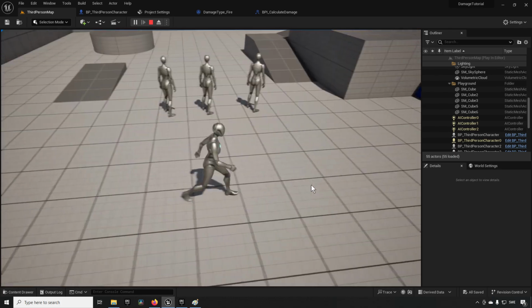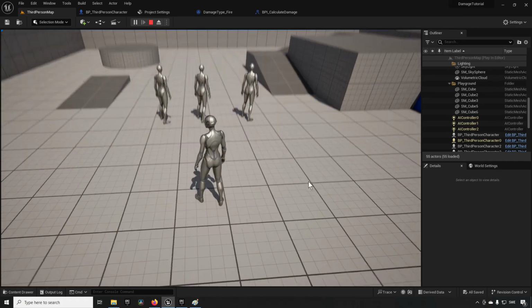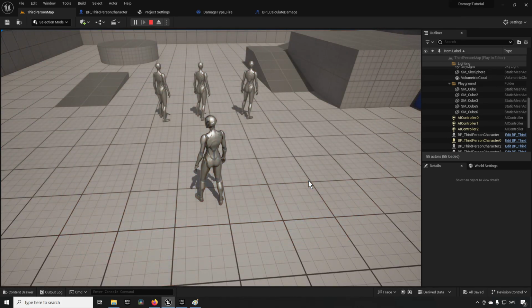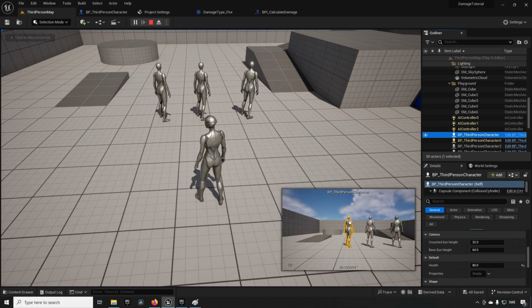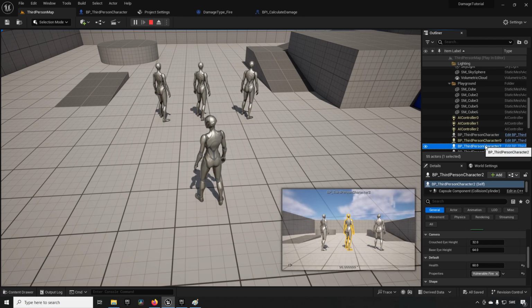So in this case here I have this character which I can totally nuke like this, boom. This has now damaged all of the different characters in front of me here. So if I go and I check these characters, you can see that the character on the left over here has lost 80 of its health. This is because we had a health of 100 to begin with, now we have 80 because this explosion did 20 damage to it.